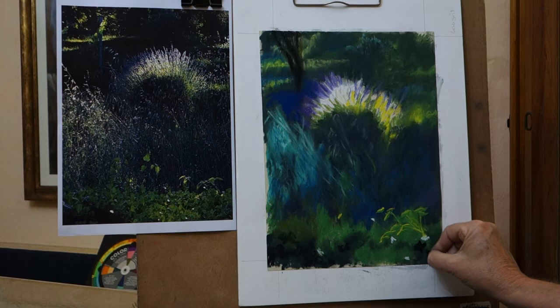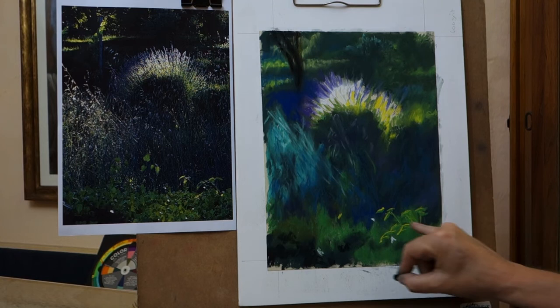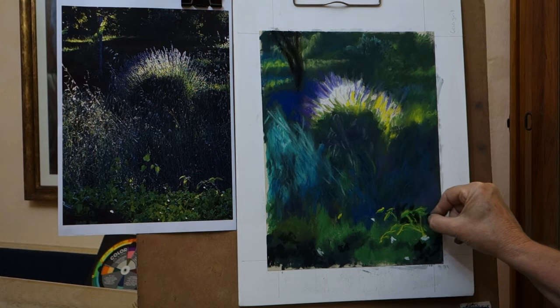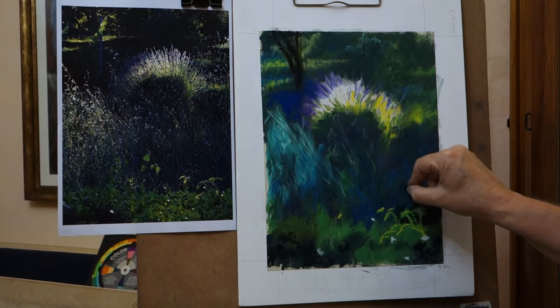So to that end, I wanted to make some of this. One of the things I liked about these is that they sort of emerge out of the darkness. So I've got too much light green in the back of here to make that emerging sensation. So I'm going to pull in some of this black, not trying to cover up the blues and purples. And also, because it's a conflicting sort of thing, it's the choppiness that's going to give you this idea of these little grasses and the natural things behind it.